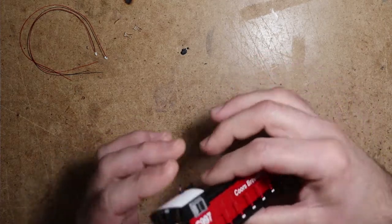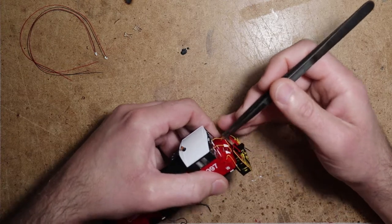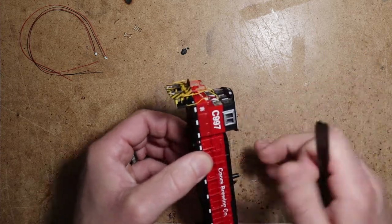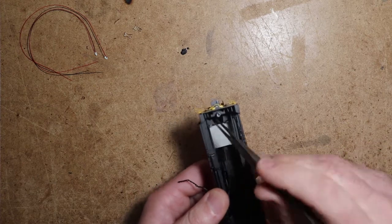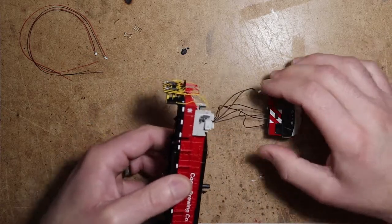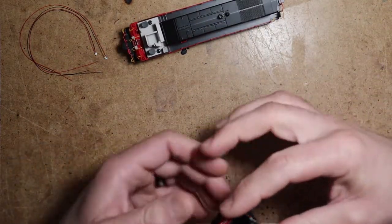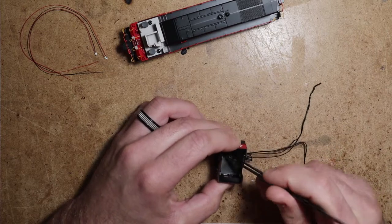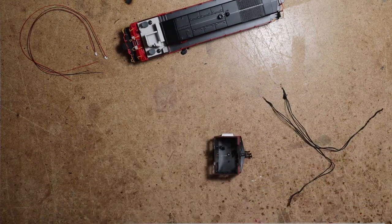So to get into the cab of these locomotives, we're going to gently pull out the handrails of the cab. Lift the handrails here on these corners. And then when you go in, you'll see a little clip right there in the front that you can release. And then just release these rear clips. That was our beacon light. So the cab comes off just that easily. Pull this gooey tape out. That stuff really sticks.